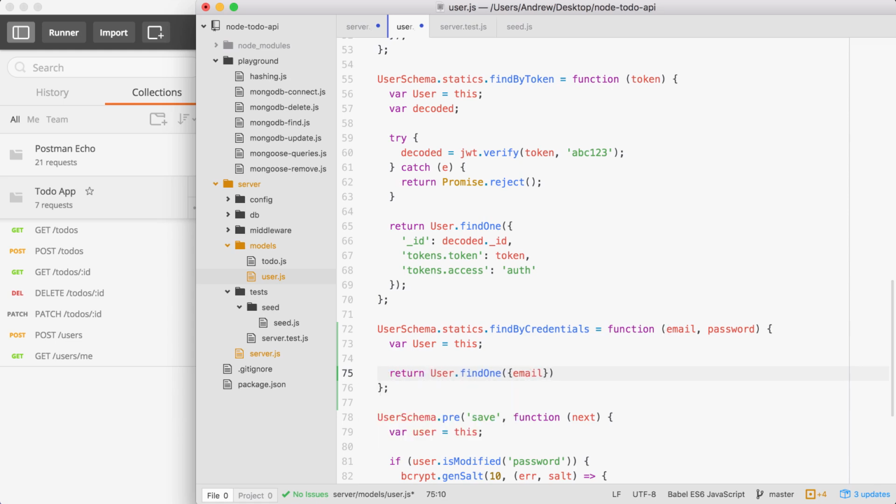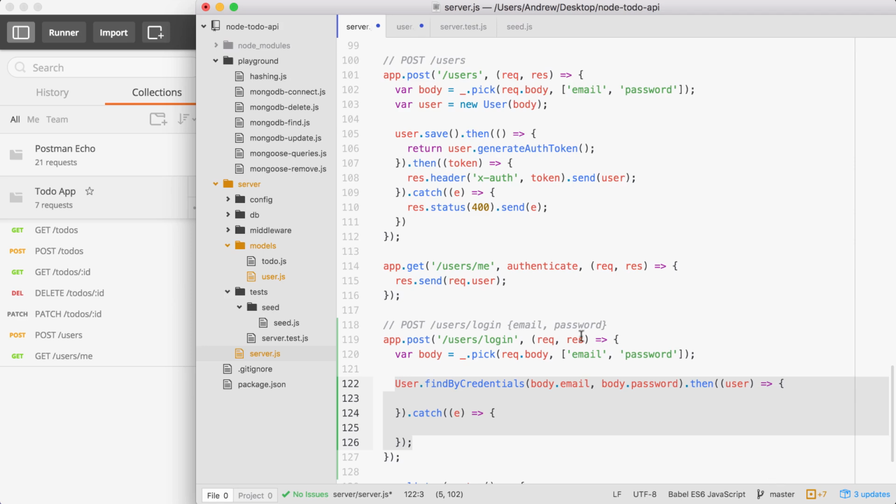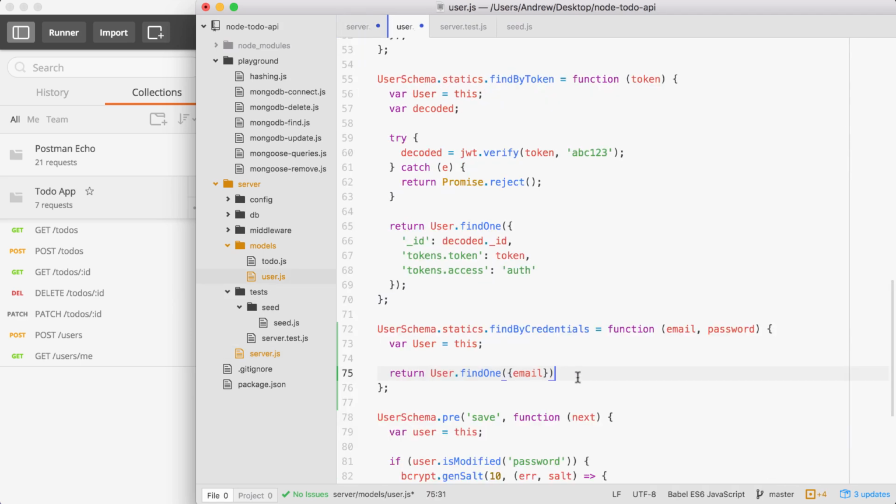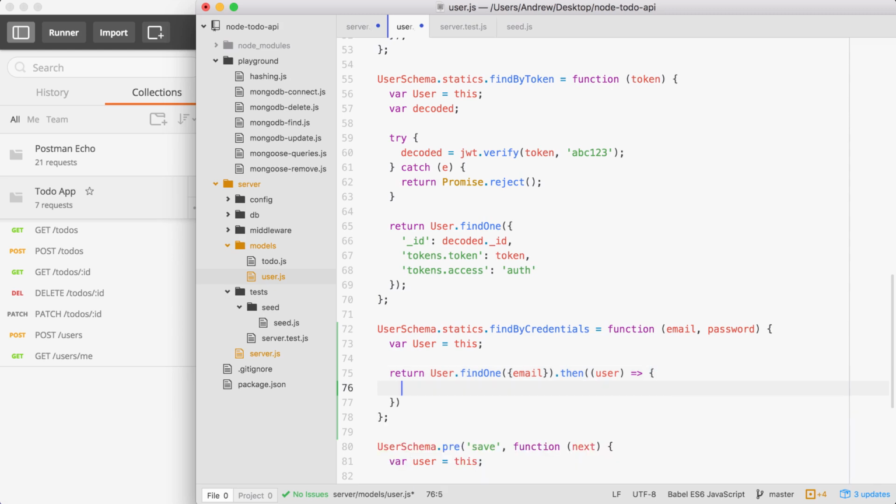We're going to be chaining this promise since I added a then call and a catch call over here in server.js. And on here, we are going to tack on a then call because there is still more work to be done. We're not quite done. We have to verify that the password also matches. All of that is going to happen inside of here. Now, we might get a user, we might not. Either way, we are going to specify the user argument. If we don't get a user, we want to do something different. We don't want to try to compare passwords since there is no password to compare.